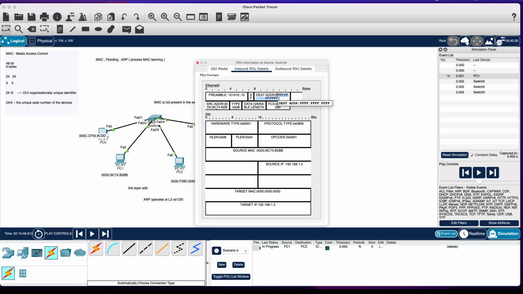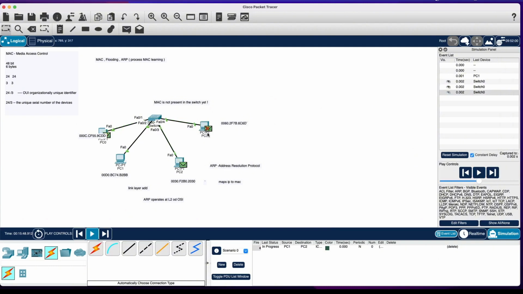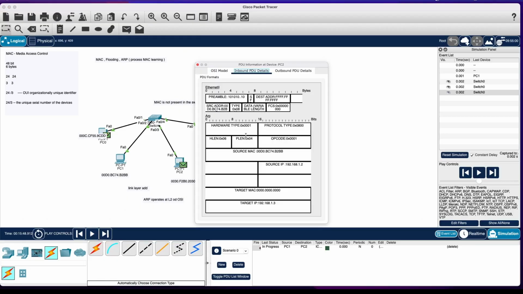Even in the interview, it will be asked, so how does a MAC learn or how does the ARP work? So you have to be clear with this statement, meaning that the ARP request is sent to the entire local network as a broadcast. So once it is sent, the next process will be broadcasting to every PC. Once the PC2 receives, it will look into it and update its information, meaning that the IP address of this one, 192.168.1.3, and the MAC address will be updated soon.